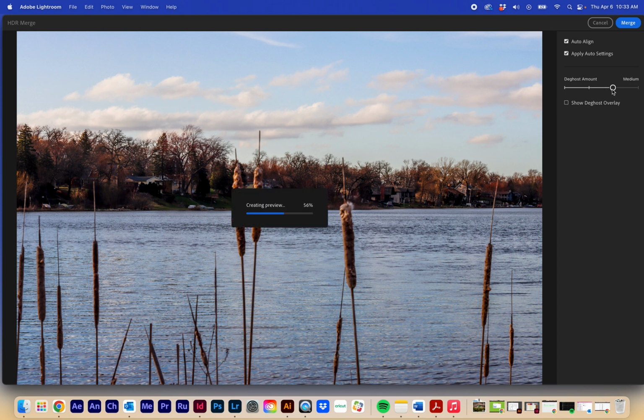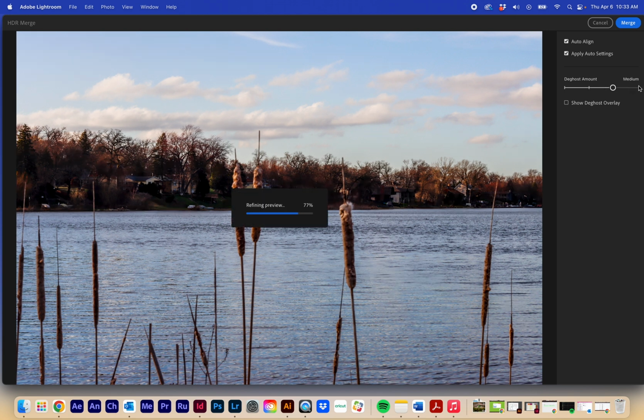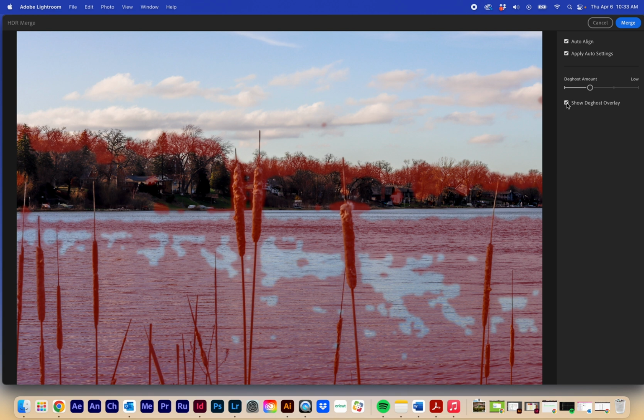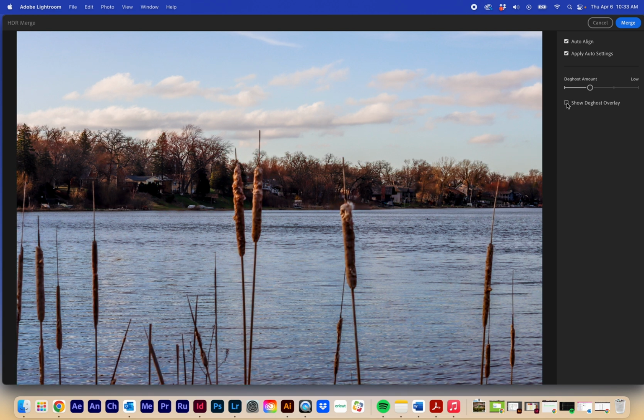And again, this could be just seeing what looks the best with deghosting. So I would say low deghosting, and if you select show deghosting overlay, this is the mask that it creates when it sees that it's getting kind of white in some areas, and it will just mask that out automatically.